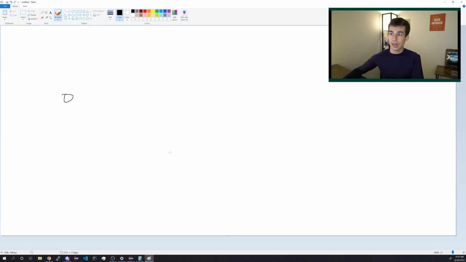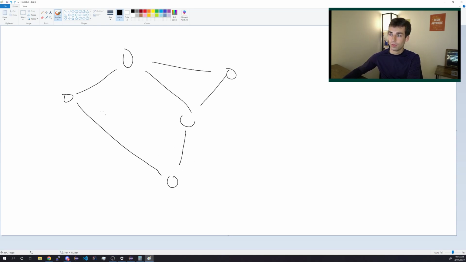But the way that works is, let's say this is your graph. All of these edges have weights, by the way, as well. Maybe this is what the graph looks like. You pick some start node. This is your start node. And you want to know the minimum distance from the start node to every other node. So that's Dijkstra.